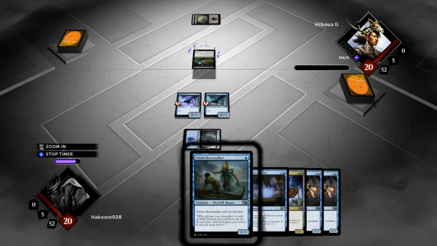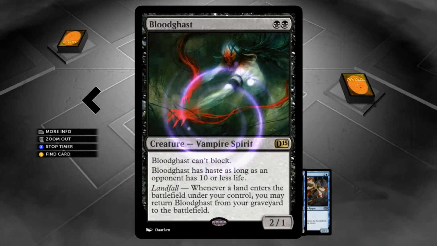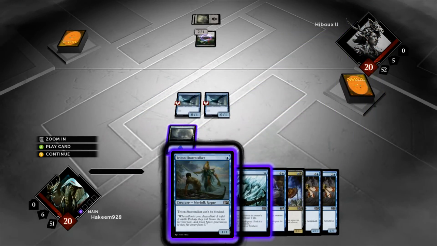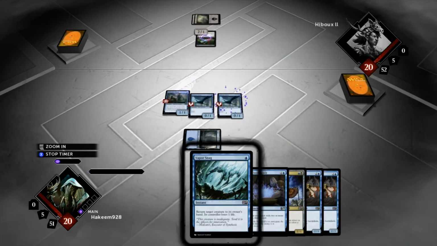So my opponent has played a Bloodghast. He could be on the whole mono black vampire plan. It's a 2/1, can't block, and keeps coming back as you play lands. Pick up a land, pick up a land. Vapor Snag, at least it's a castable spell, I suppose. So we'll put the Shore Stalker into play, evolve both Raptors, and swing for 2.